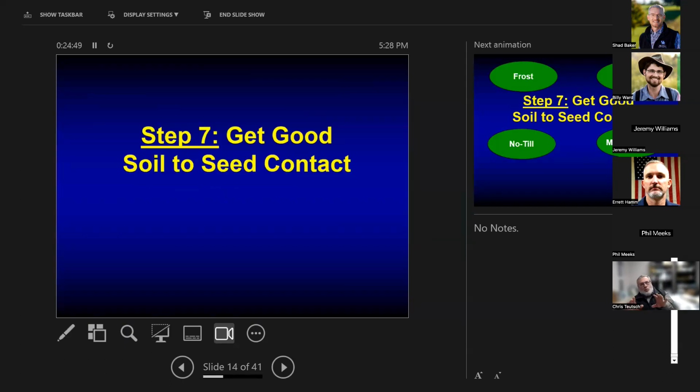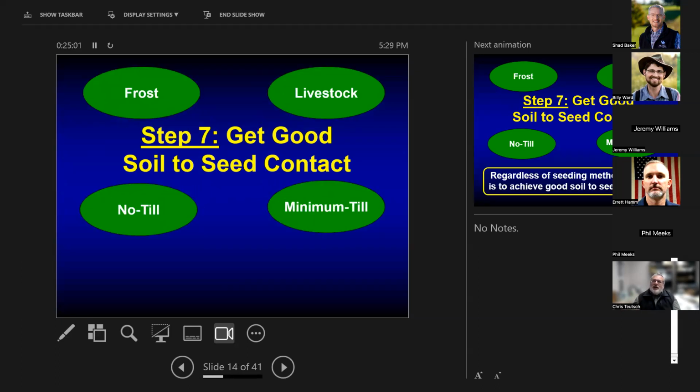So we have our sod now grazed down close, and we want to get something going in it. We've got to get good soil to seed contact. That's absolutely essential for germination. And there's lots of different ways we can seed. We can use frost seeding, which we'll talk about in more detail in a minute, and no-till seeding we'll talk more about. We can use minimum tillage where we disturb part of the sod to get that soil to seed contact.